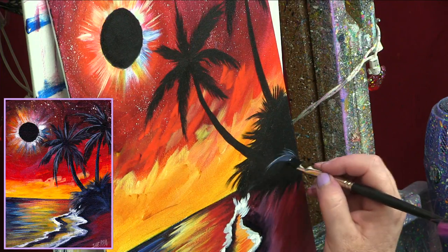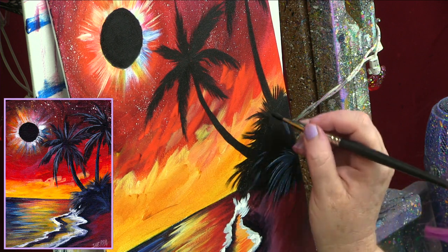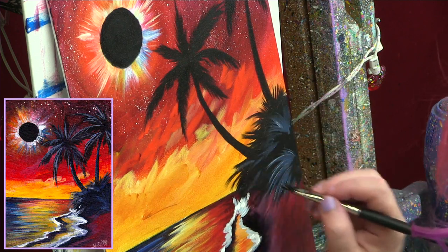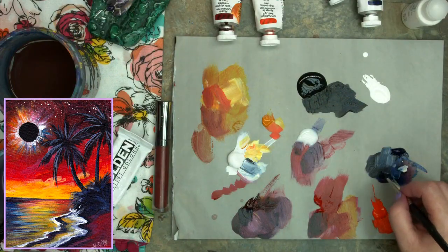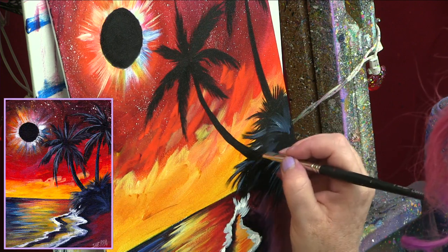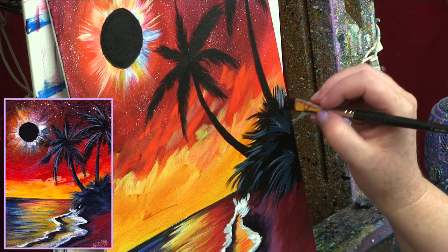Let's put in a little grass. Maybe a little bit there. A couple places, right? Little grasses. Look at this grass, just a hair lighter than its background. A little more blue. Come up on this front grass. Look at that. Look how that gives that whole space tons of depth. Just raise and feather.